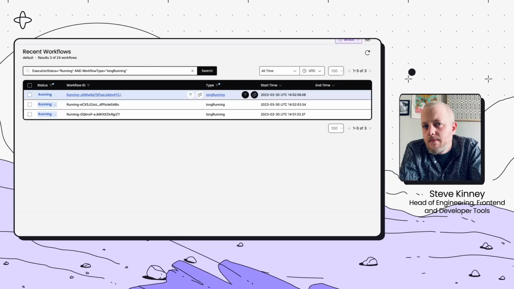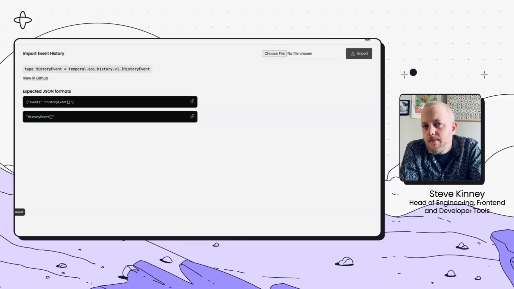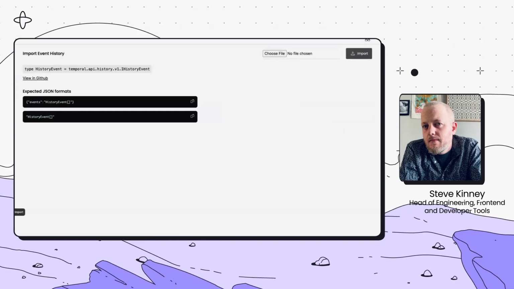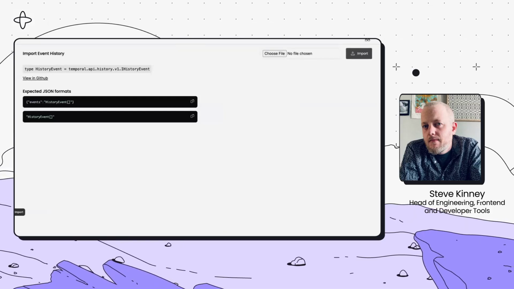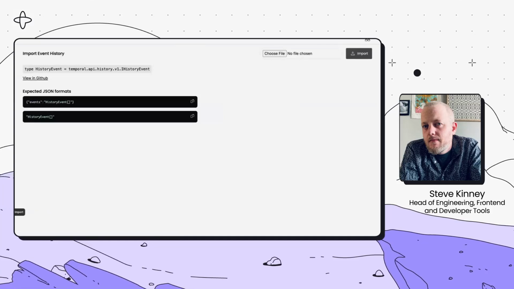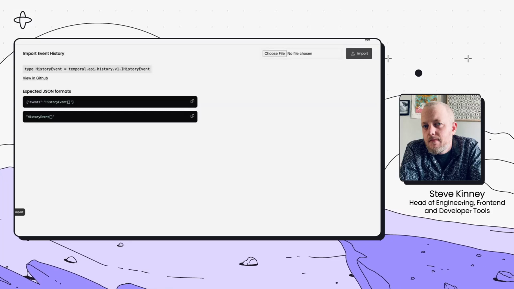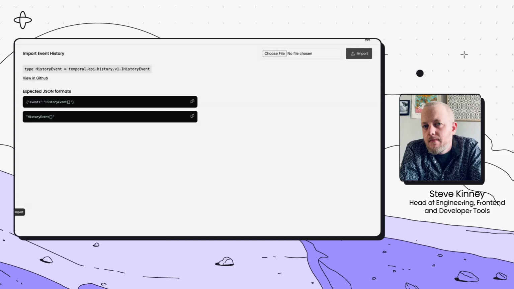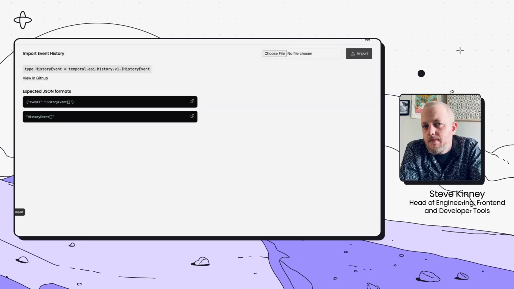One of the things that we've had is a kind of secret menu feature in the UI, mostly at the request of the SDK team. You have the ability to download and export an event history for a workflow, which is very useful for using replay with the SDKs. But it would also be great if you could visualize that. So for a while we had a secret feature that our own teams were using to import an event history and be able to view it, as you can see.